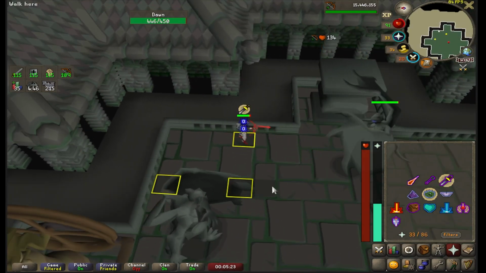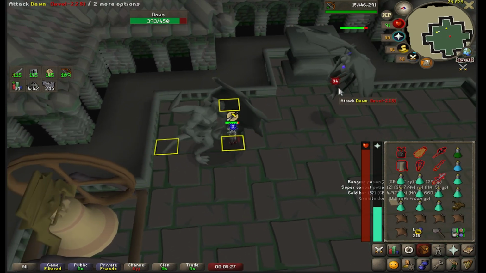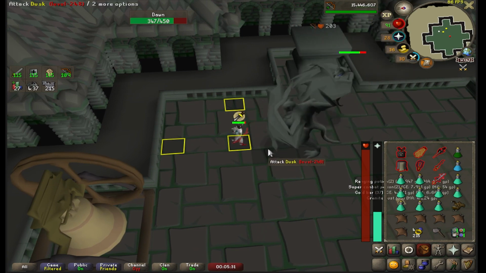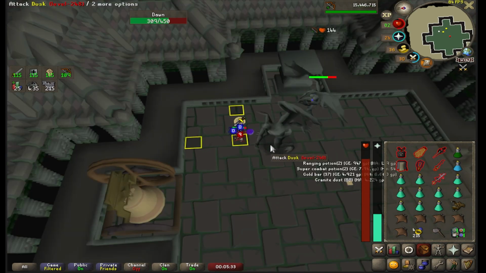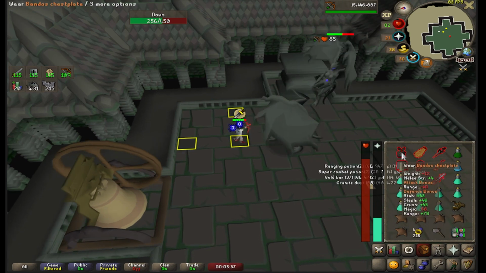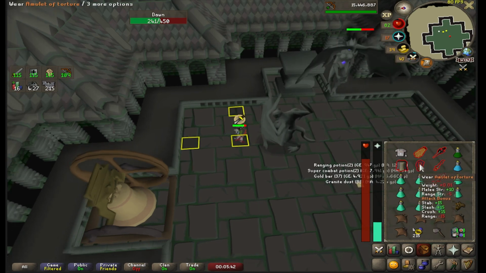Dawn is only damaged by range, while Dusk only takes melee damage. Throughout the fight, I'll just have melee prayer protection on and rigor if I'm using the range, or piety if I'm using melee. Once you get Dawn's health down, she'll disappear, and then you'll have to focus your attack on Dusk. You'll want to switch into your melee gear and change your prayer to piety.